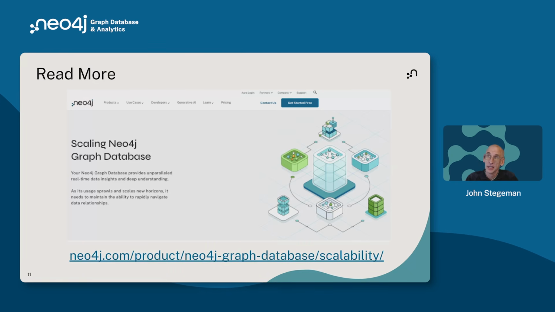That is to say, if your database is starting to get too large in terms of size of data to fit comfortably on a single machine, or it's beginning to be too expensive to run those really large virtual machines or physical machines for that matter, Infinigraph is definitely something you should look at.